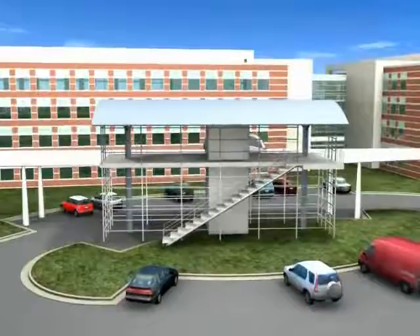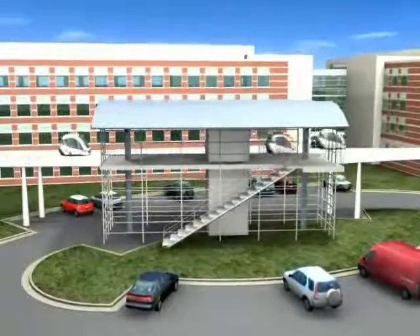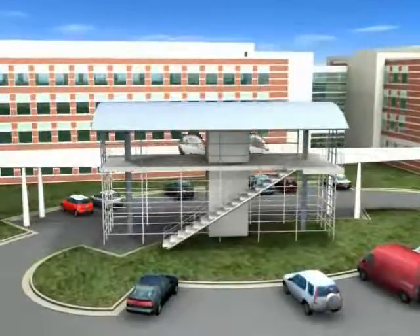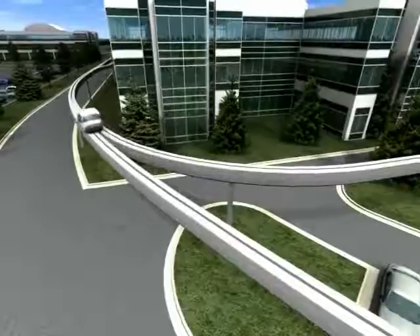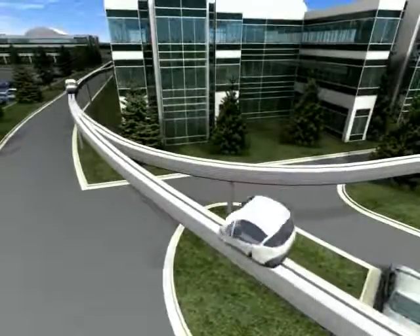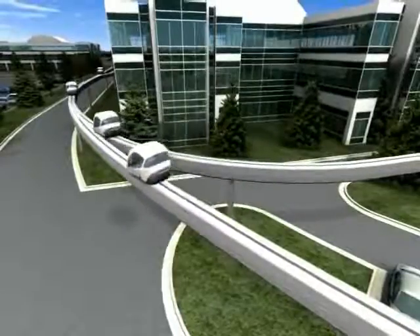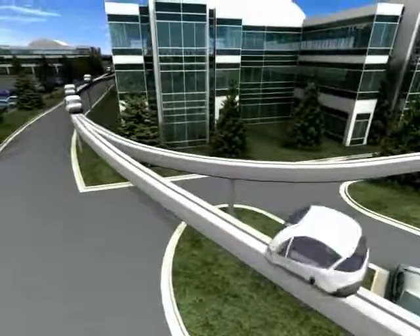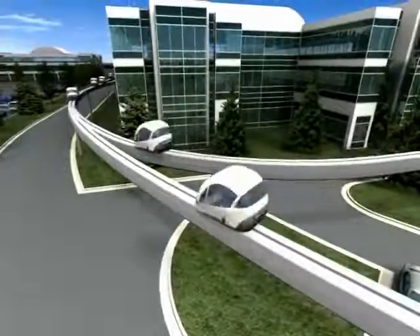That's because stations are offline. Stopping vehicles wait on a siding, and everyone else continues by, making sure your only stop is your destination. Modern wireless communications and location-sensing hardware allows vehicles to run at precisely controlled intervals at 30 miles per hour, creating a high-capacity system. Vehicles make many trips per hour.